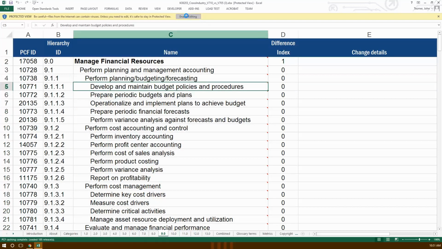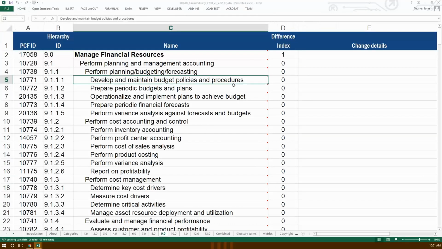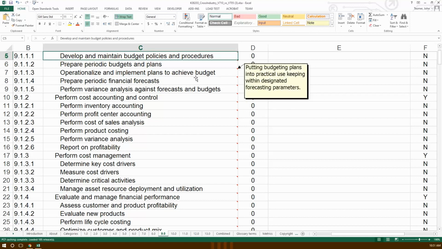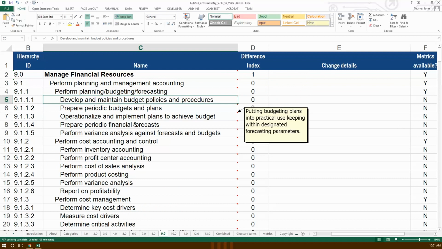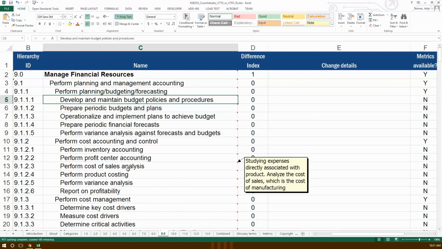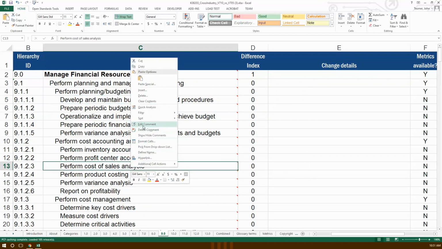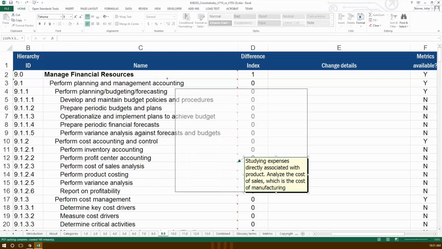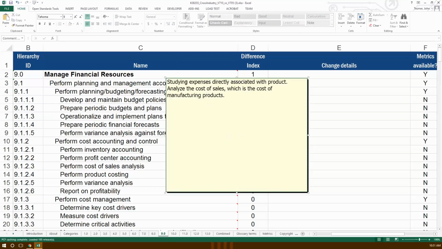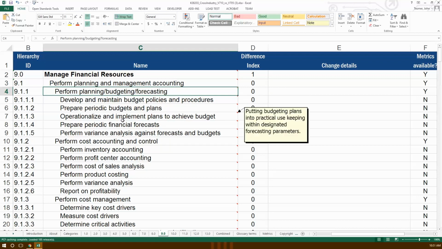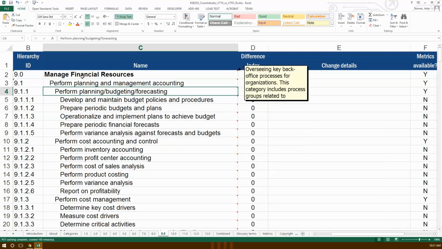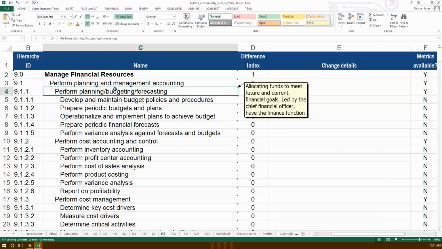I'm going to go ahead and click this enable editing button, and that'll let me see the comments here. Once you can get the comments up, you'll see that all of these process elements are defined. They all follow a real simple pattern for what the definition is, but it basically just describes in a real descriptive way what the process element does. So you can hover over any of these and get a definition. You can understand what that means. And again, that's one of the benefits of the process classification framework.